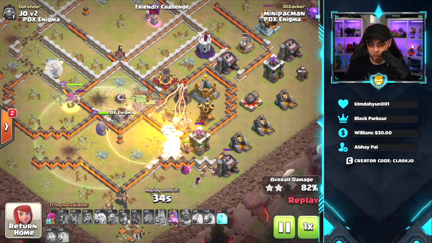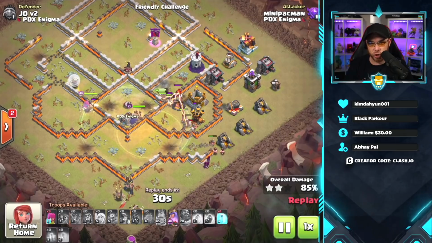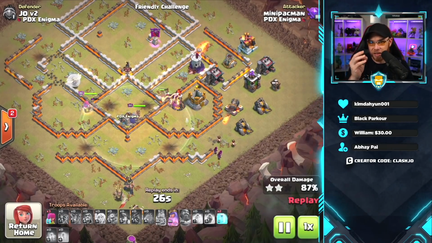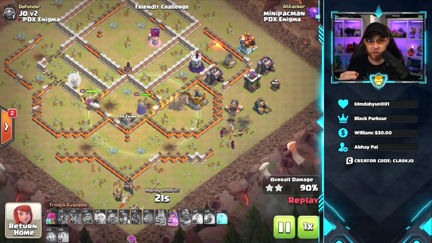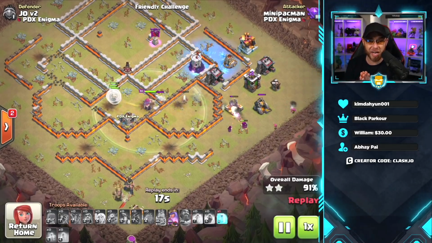Queen's back playing wall breaker just like she would normally do, and then we got the heal spells being used to keep these troops alive as they work their way up towards the back side of the base. So you'll notice that a lot of these buildings that were taken out or struck by the super wizards are actually weakened. They've lost a lot of hit points and they're able to basically fall very easily.